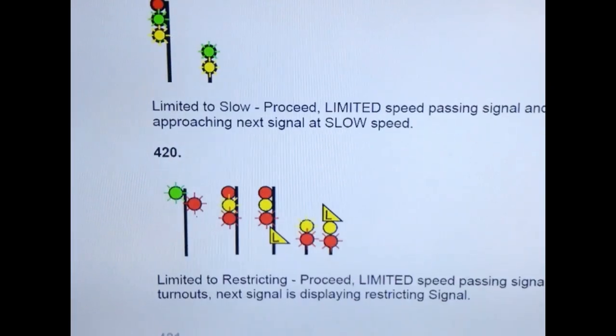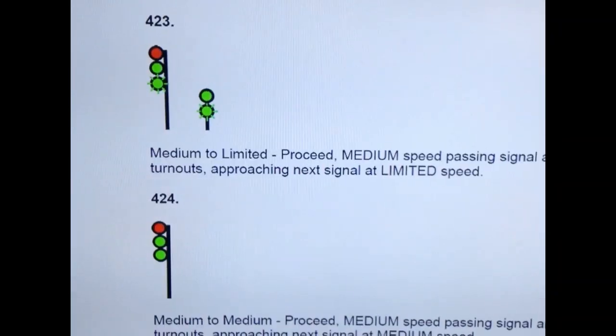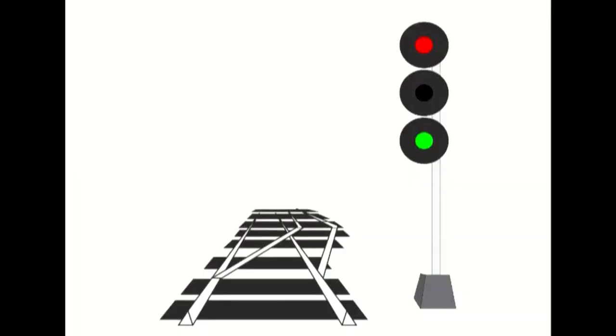Now this is where things get more specific and rules driven. We have the Canadian Rail Operating Rules, where the agreed upon signal configuration and meaning is laid out. What was decided was that this signal would mean slow to medium. We can't use the top head because that indicates track speed. So we use the middle head with a flashing yellow to indicate slow speed here and now at this signal.